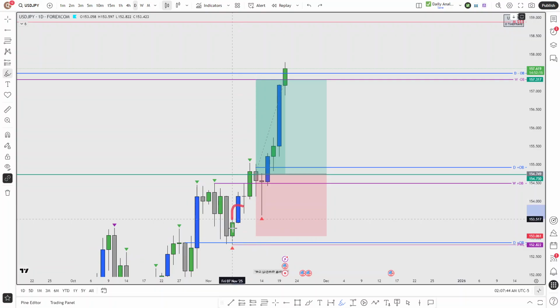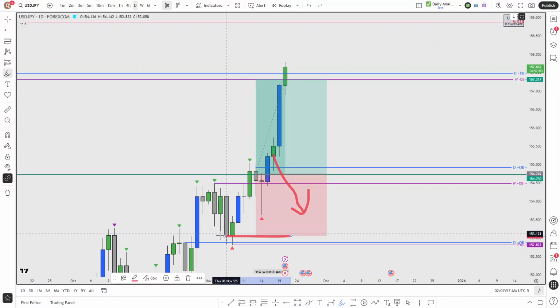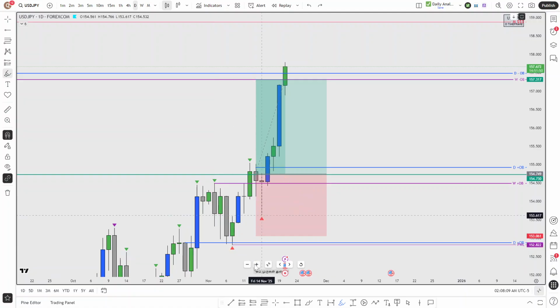Why? Because we could see a daily FVG has emerged from this swing low. So ideally, if price is reversing all the way down and reaches this price level, then eventually it should also reach this swing low. So it will be highly unlikely if we are placing our SL here. So why waste a good quality RR trade? That's why we just entered with a market order here and placed our SL here, and this is a weekly trade.